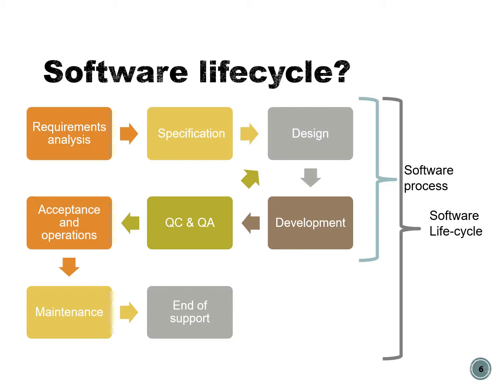The software process part, as it's traditionally explained, starts with the requirements analysis and ends with the acceptance and operations. But if we talk about software lifecycle, like we do on this course, it also includes the steps of maintenance and finally, at the end stage of the maintenance, the end of life support activities. For example, on the seminars, we saw a couple of examples on products which were getting close to the end of the software lifecycle and were more or less on the last legs of their development.